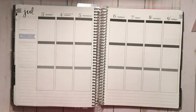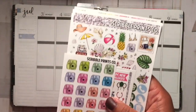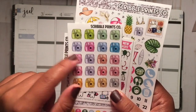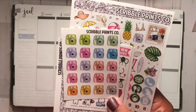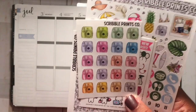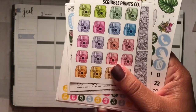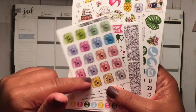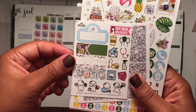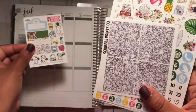The first thing I'm going to show you is the kit. I'm debating on making this a voiceover but I figured I'd at least show the kit I'm using, which is the March Mystery Ultimate Kit by Scribble Prince Co. Starting from the front: there's a freebie that comes with the subscription. Here are these cute little cameras that I think are perfect for marking Instagram or filming. Next we have the kit exclusive freebie with the movie marquee decorative label, another decorative label, plan next week, munch skins, some icons, and the new releases flag.